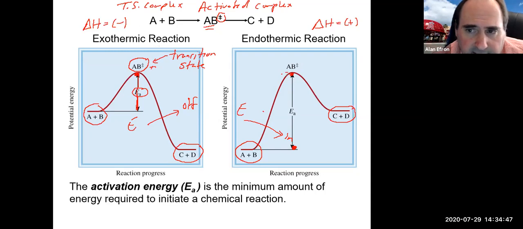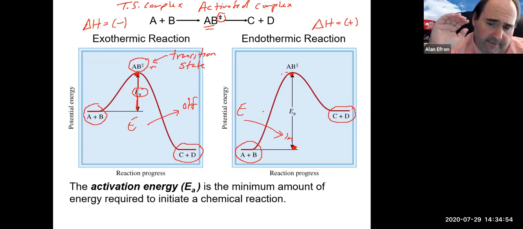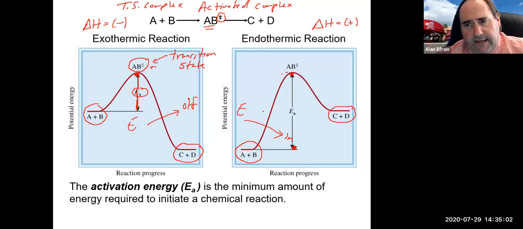So a couple of things about the activation energy. As you can see in both of these hills, activation energies are typically positive numbers. They go up, so it's typically a positive number. And usually the units for activation energy are kilojoules, which does run into some issues in the calculations we'll talk about a little later in this chapter. But you do want to watch the units sometimes when you're doing the calculations.